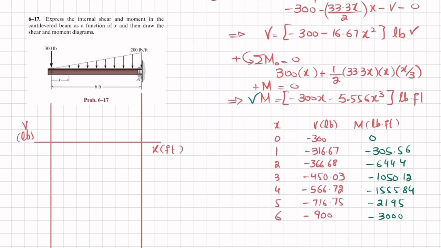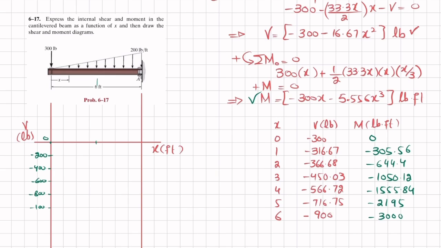Now you have all these values. So first we will focus on shear force. Let this division be equal to minus 200. You can choose your own scale. Minus 400, minus 600, minus 800 and minus 1000, and you can plot this point. So at x is equal to 0, we will have a first point over here. Let this be the half of the beam. This is the half of the beam.